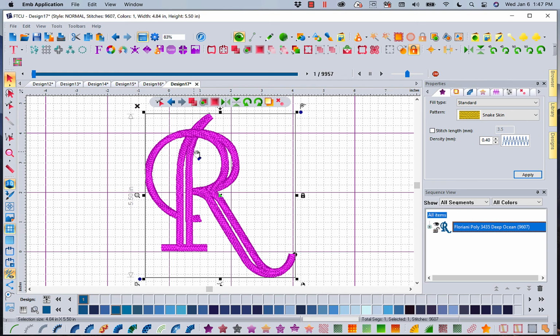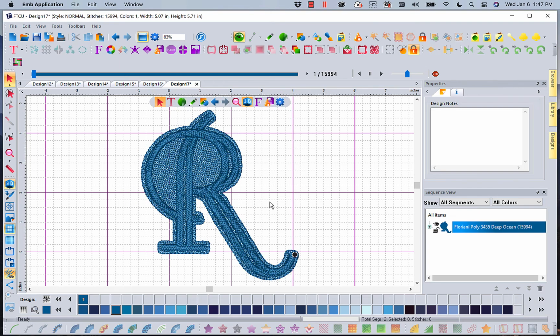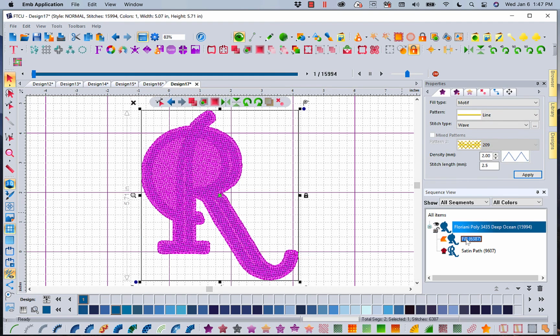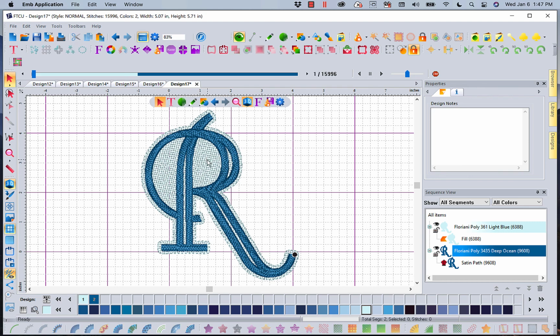Since I'm going to embroider this on a towel, I'm not going to want fluff coming up in between. I'm not going to want the fluff coming up here. I want it to hold down nicely. So I'm going to come up here and simply turn on my auto nap blocker. What that's going to do is create a fill beneath my letter that's light, but it's going to hold down the nap of that towel. Then this will stitch over the top of it.